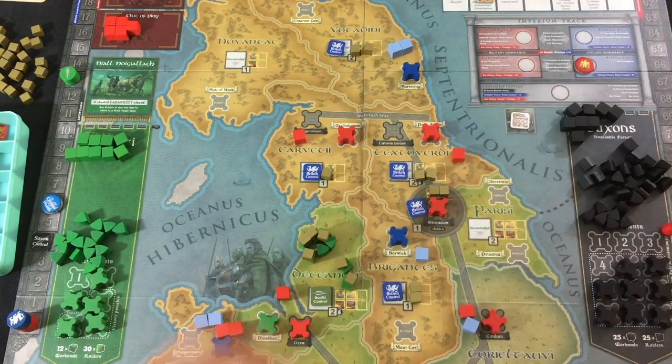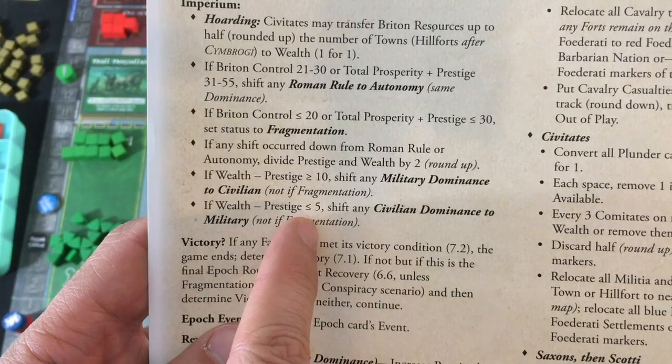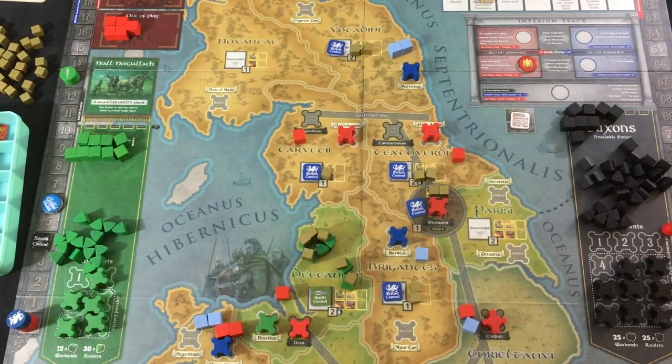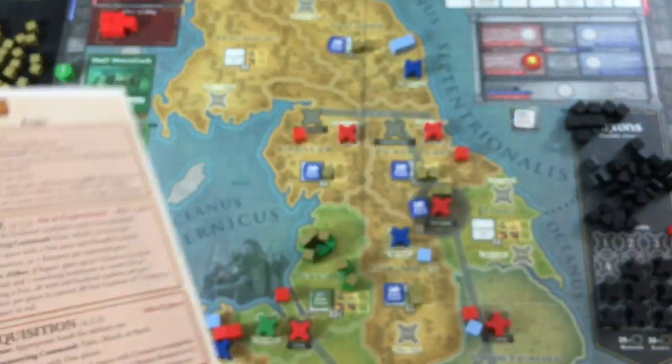Let's see, we're civilian dominated. Okay, and let's see, wealth minus prestige is less than or equal to 5, where it's actually 0 because they're tied, so we shift back to military domination. All right, now we're going to see if anyone has met their victory condition. So the Dukes, 60 total prosperity and prestige. They're at 48. No.